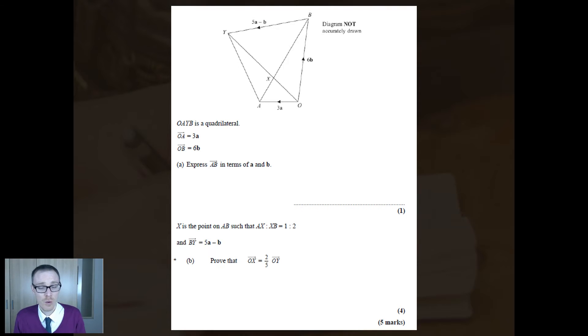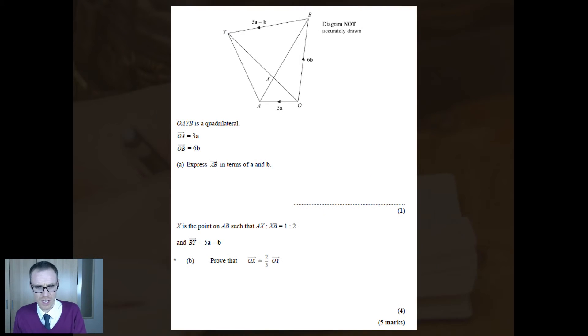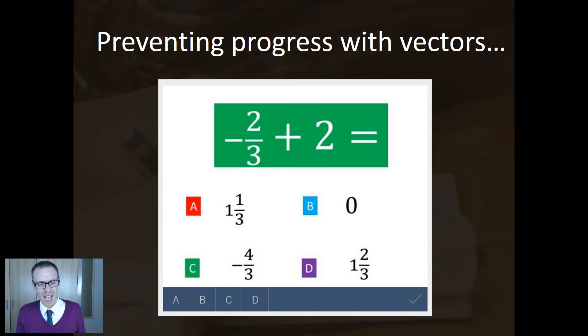It was the fact that this question required them to demonstrate another skill at the end. A skill that I hadn't assessed. It was a skill that involved adding fractions, negative fractions, to whole numbers. And you've all seen those. The question ends and you end up with like minus two fifths of A and all that. You've got to add on two A's and things like that. That's a separate skill. And it was that that was letting the kids down.